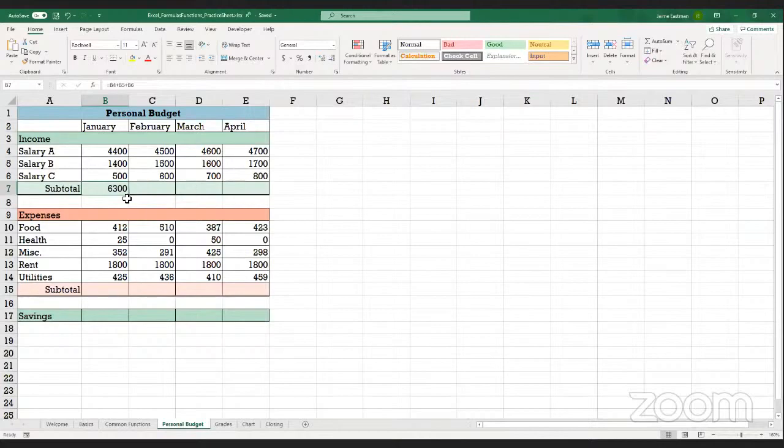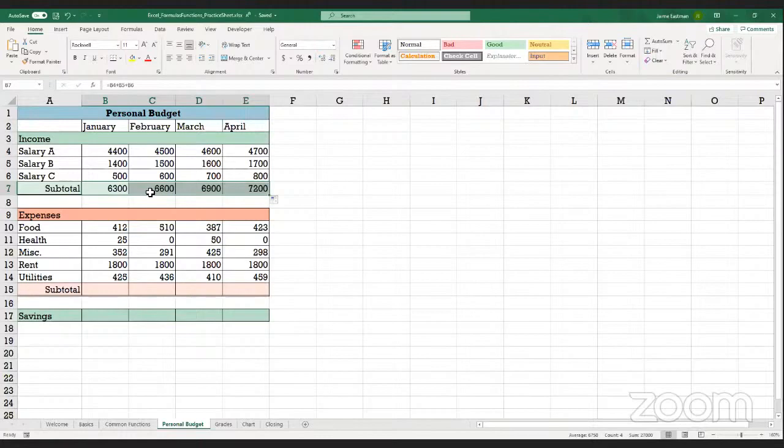And that lets me drag the contents over to the other cells that I want to calculate. And when I release that, you'll see that the numbers come across there.